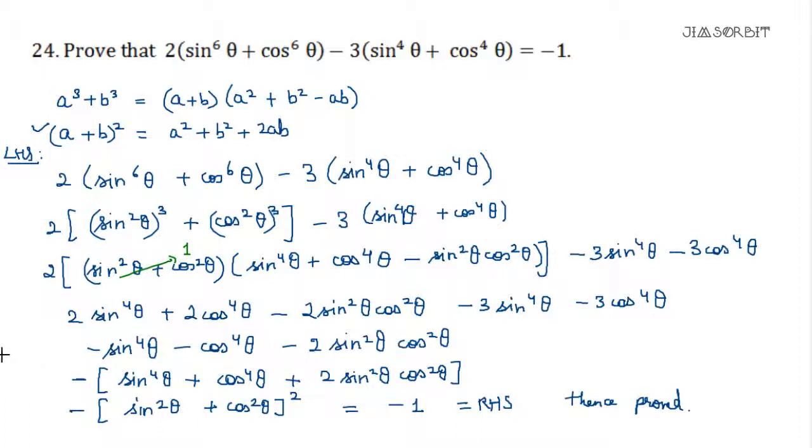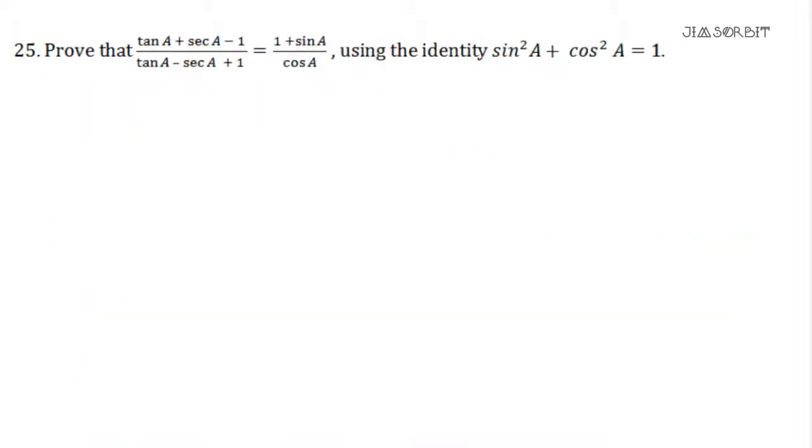So let us take the next question. Now question 25 is also based on the same trigonometry, but it's quite different. Usually in the books they give us the tan square and sec square relation, that is 1 plus tan square is sec square, or they give us the cot and cosec relation. Generally this is not asked, so this is kind of a new kind of question.